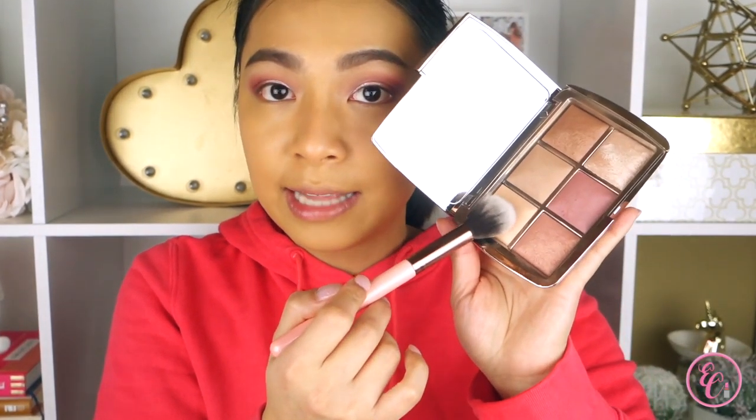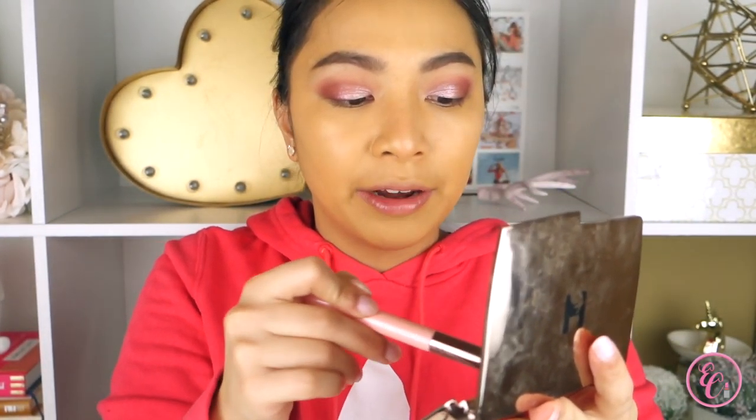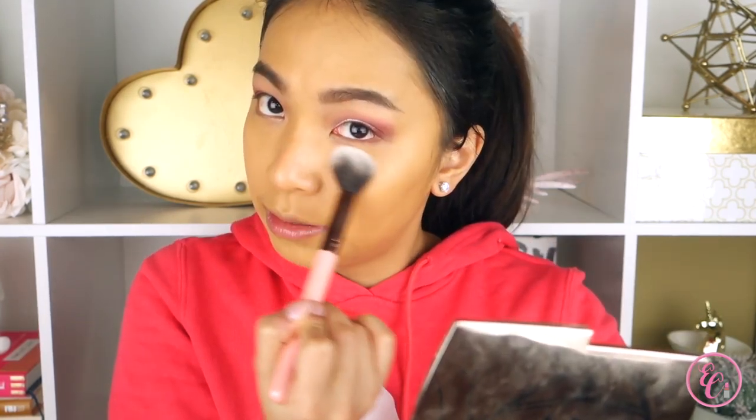One thing they actually mentioned on their Instagram page is that if you have oily skin, set it with their Veil Translucent Powder. I got rid of my Veil Translucent Powder because it clogged up my pores - I think it's too drying for my dry skin. So I am just going to use my Hourglass Ambient Edit Unlock Palette. They said if you have oily skin, set it. I'm thinking about setting this side of my face, and then on the other side I'll just apply some blush, bronzer, and highlighter. I'm using this lighter ambient lighting shade for my under eye area just to lightly set it.